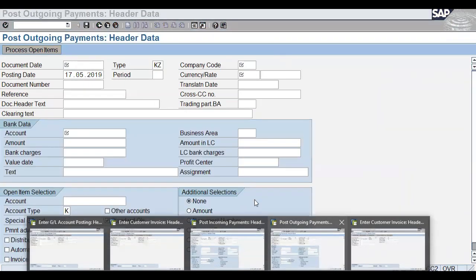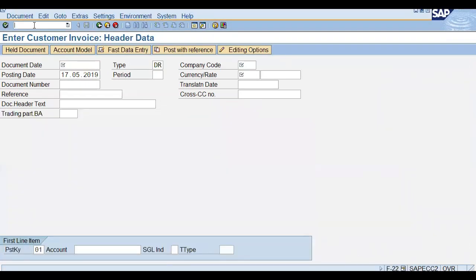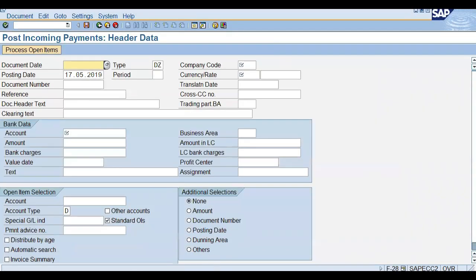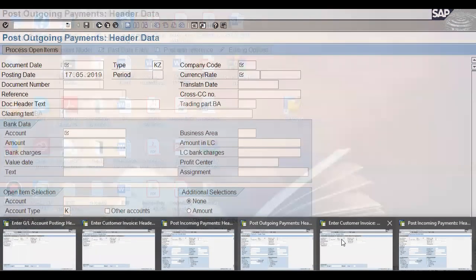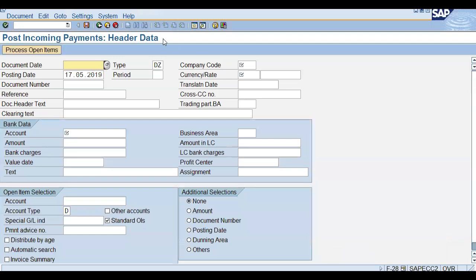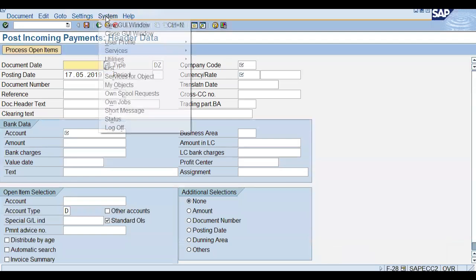Now again, /O F-28. Now you have 6 sessions. 1, 2, 3, 4, 5, 6. Now, if I try to open one more session, see what happens.